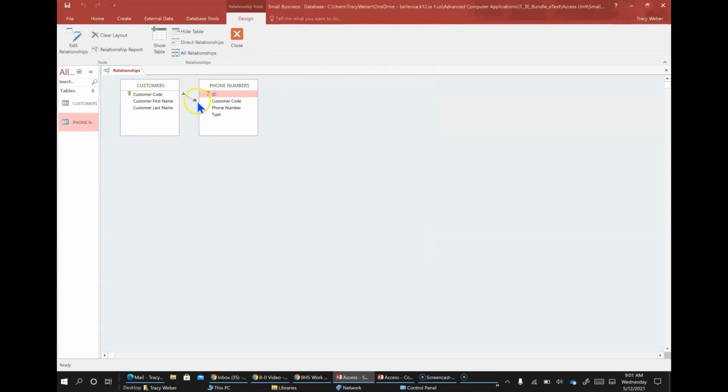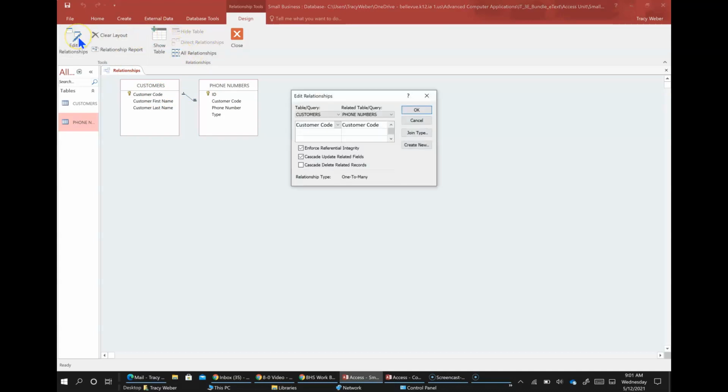And mine already has a relationship here, but in case you don't, you can click the line, or what you can do is, let's see, click Edit Relationship. And then up here, you're going to want to choose the customers table, and for the customers table, you want to choose customer code.